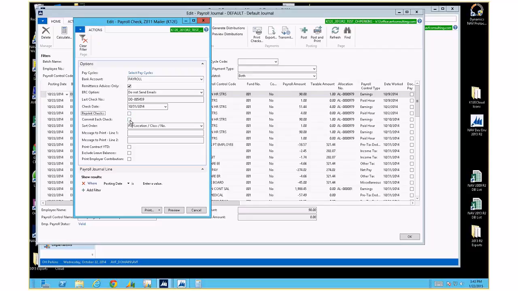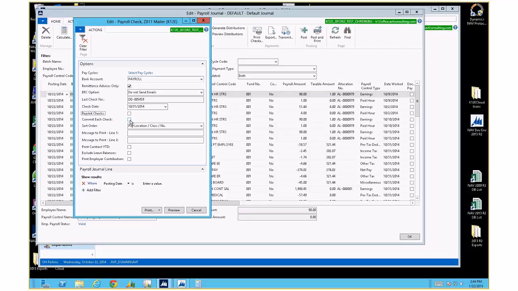Commit checks basically says, after I print every check, tell the software, the data set, that it really was printed for real. That way, if anything happens after printing 2,000 checks, it doesn't roll everything back, leaving you with paper but nothing reflected in the system, so you have to start over and shred every bit of that paper. So that's kind of the theory. With a set of about 450 pieces of paper, I probably wouldn't bother. If it fails because of a network outage, let's say power goes out, let the whole thing roll back, shred that paper, and start over again. To me, that's a cleaner way to do it.